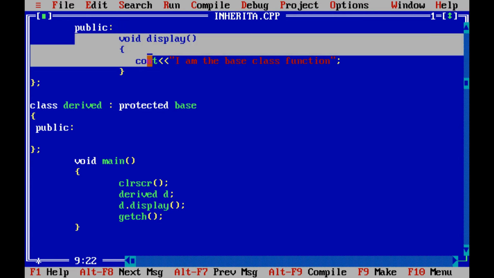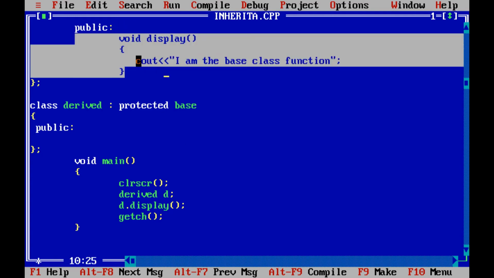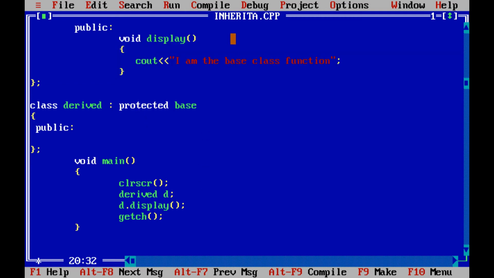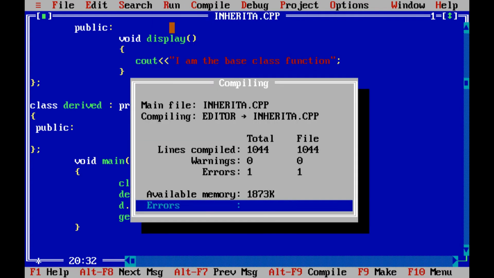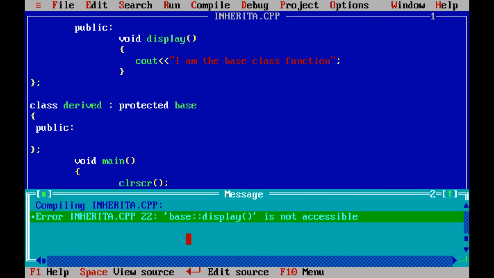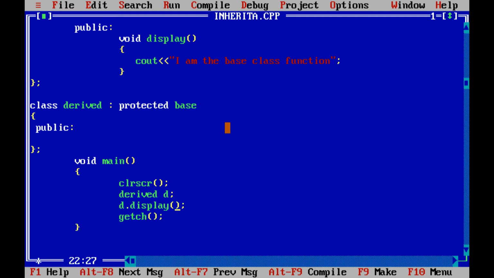So this void display function will be available in the protected section of the derived class. Again, protected members cannot be accessed externally. So in this case also, you will get an error, that is base scope resolution display is not accessible. Okay, so this is the basic example of the three different types of inheritance.